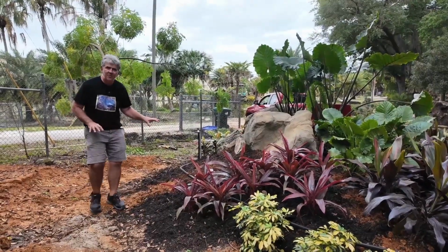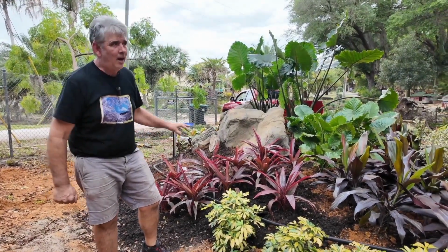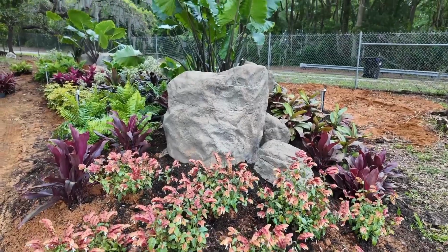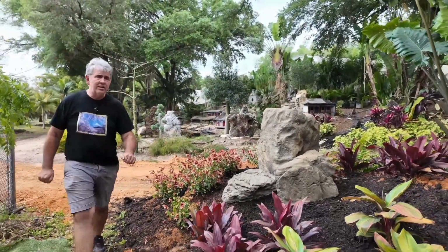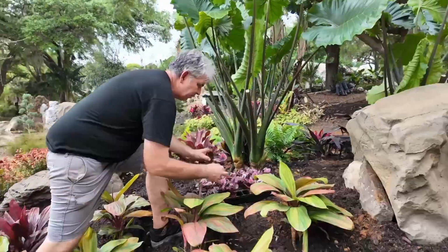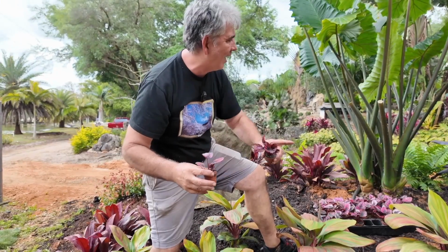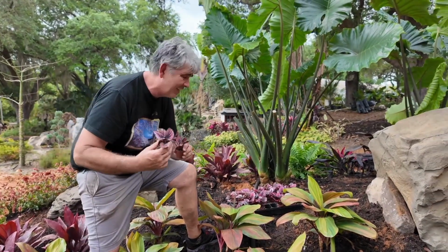I'm going to try something different here. I'm going to try some Tradescantia, a purple ground cover that they often do in baskets. But I'm going to try some here to give a nice little purple color. A couple things we're going to try in the garden here. We're going to try this begonia Red Kiss. I want to do experimental stuff, so this right here I sell in my little 2-inch pots, but we're going to try underneath the rocks and on top of this hill here, we're going to try to get a ground cover of begonia Red Kiss.